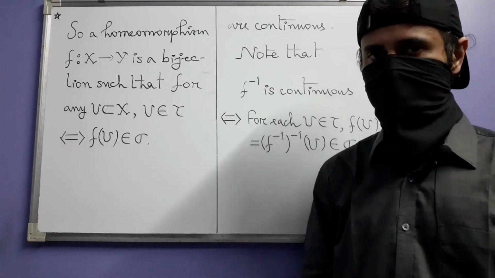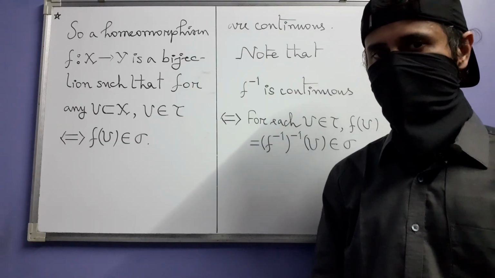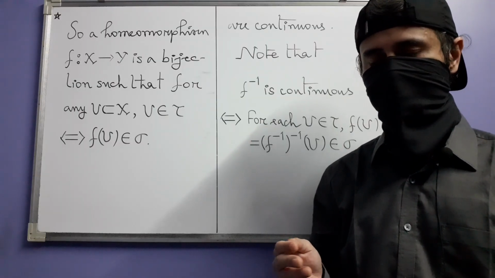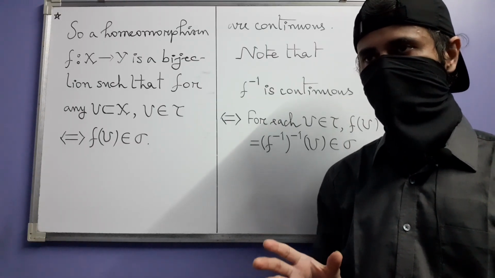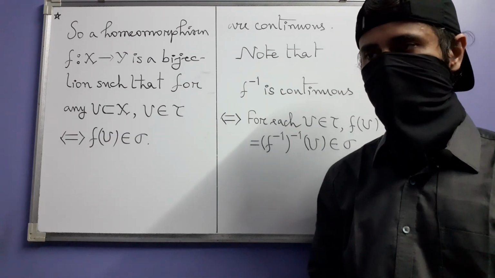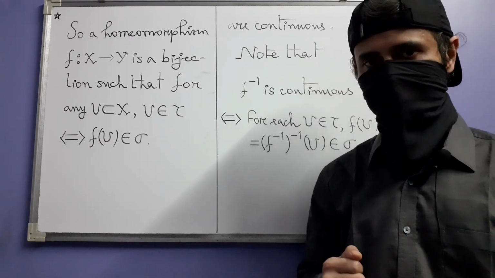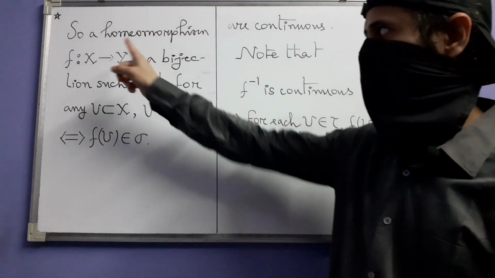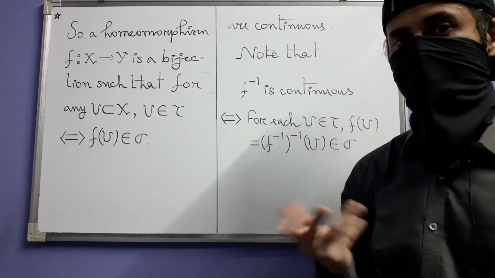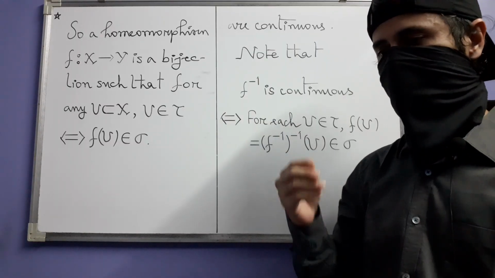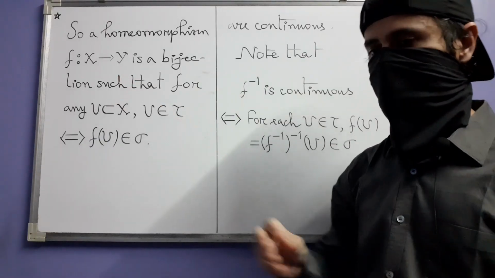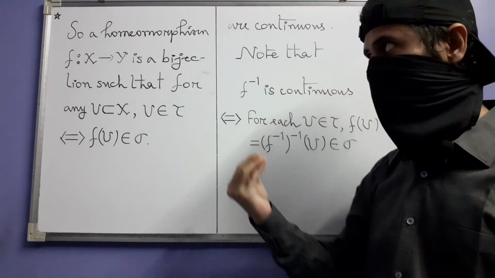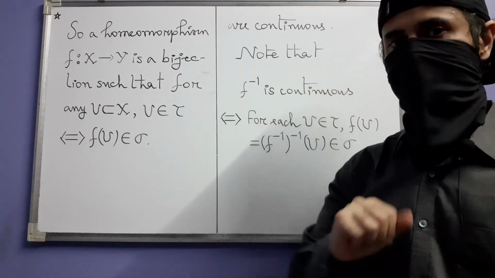A homeomorphism is the topological version of an isomorphism that we know from algebra. When we say that there is an isomorphism between, say, two groups, then we just mean that essentially they are the same group. There is no point considering them as distinct groups. Just like that, when we say that there is a homeomorphism between two topological spaces, then topologically they are indistinguishable. Or you can view it this way also. One space may look like something, the other might look like something else. You can continuously deform one of them and get the other.